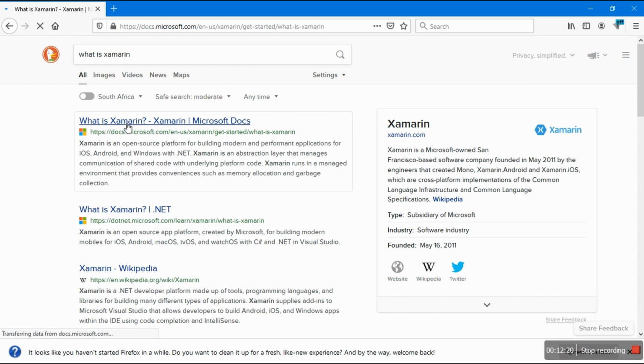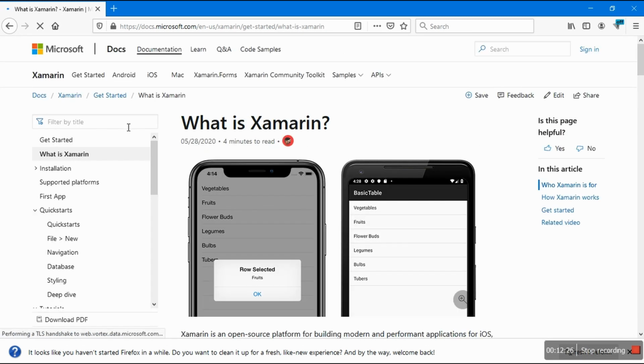And another thing, if you want to learn Xamarin: I'm not a React developer. We have React Native, we have Flutter. I'm not a developer for Flutter or React. I'm a Xamarin developer. But if you want to learn Xamarin, there's a place to start: the documentation for Xamarin. So what is Xamarin? Quickly.